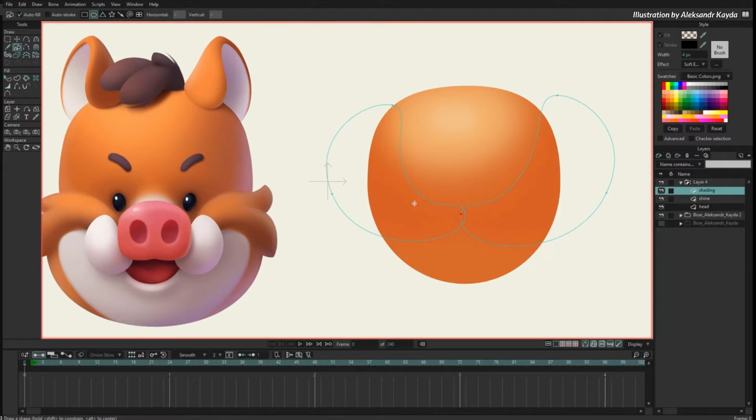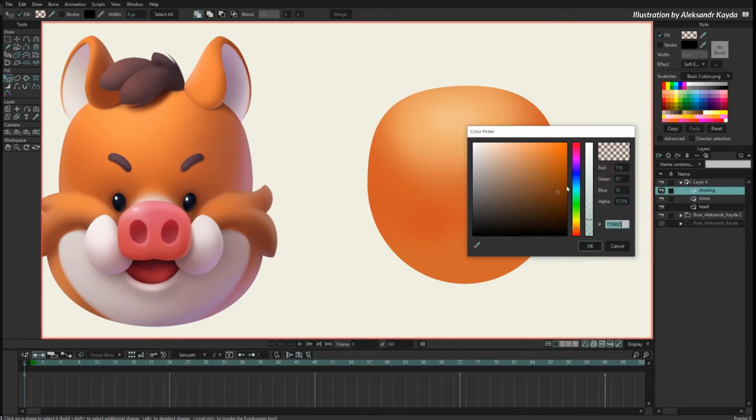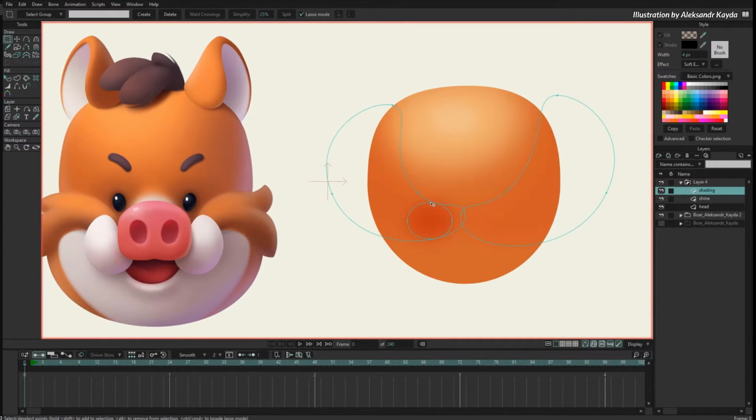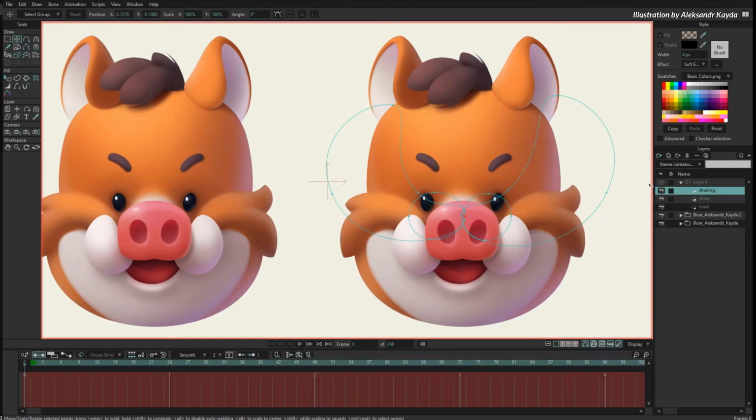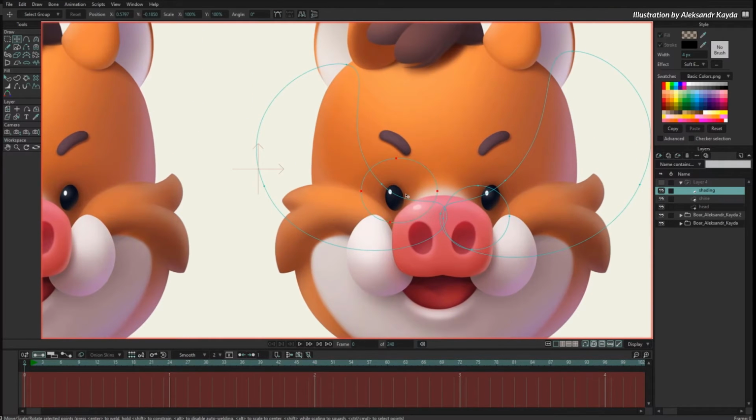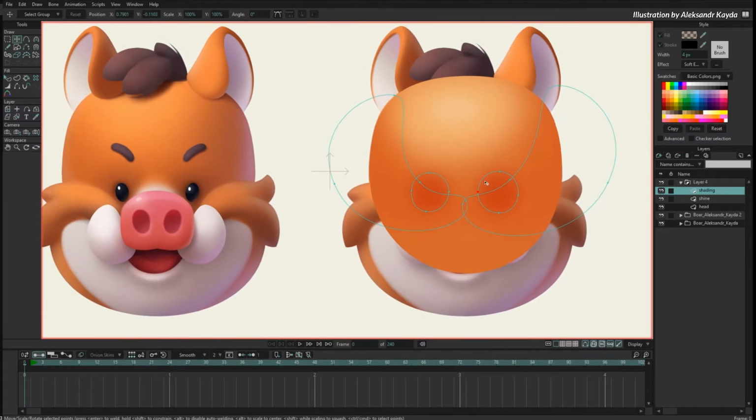And maybe I need another circle here, because you know the eyes there are a bit darker, so I'm going to create something darker here. Let's say that. Alright, so I'm trying to reproduce this. Now let me show the file again, the original illustration, and I will hide this. I just want to be sure that I am matching my shapes with the original illustration. Okay, so let's say something like that.